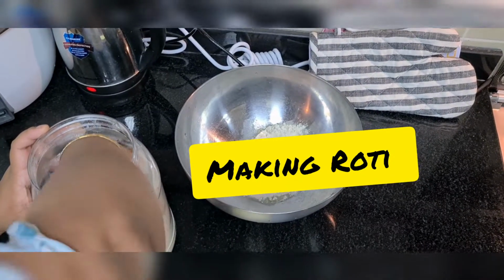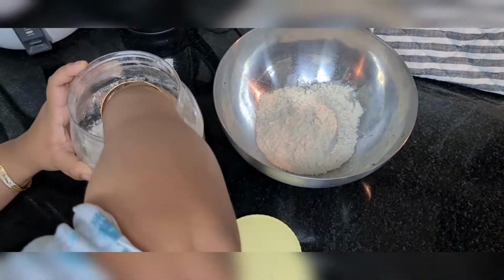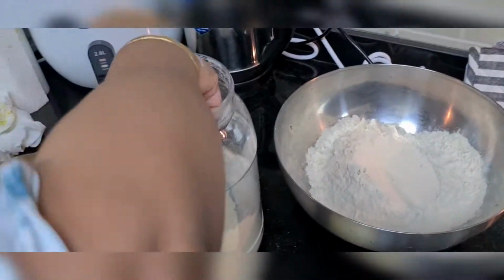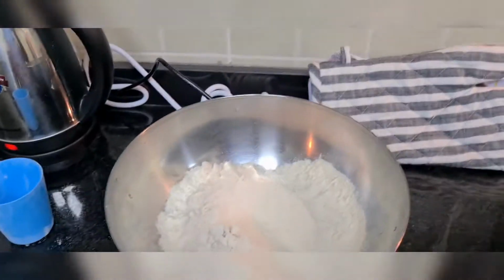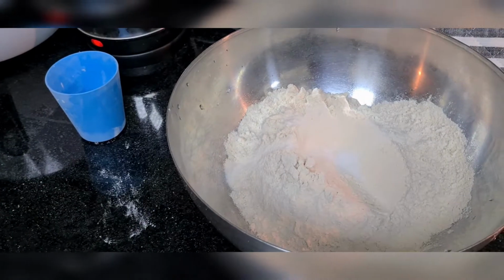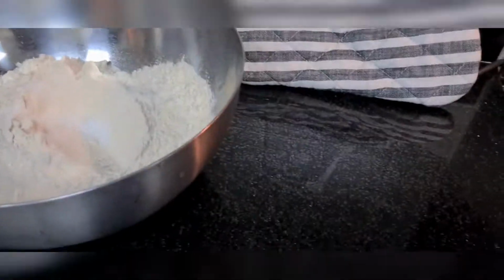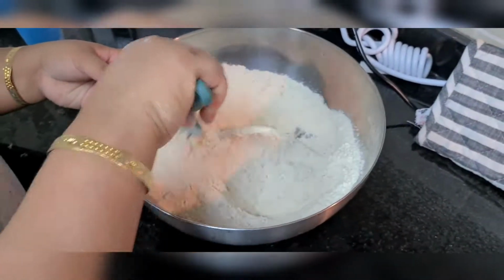This bread is atta bread. Then we'll put salt, one teaspoon. Our hot water is boiled already. So now we'll mix the salt first.